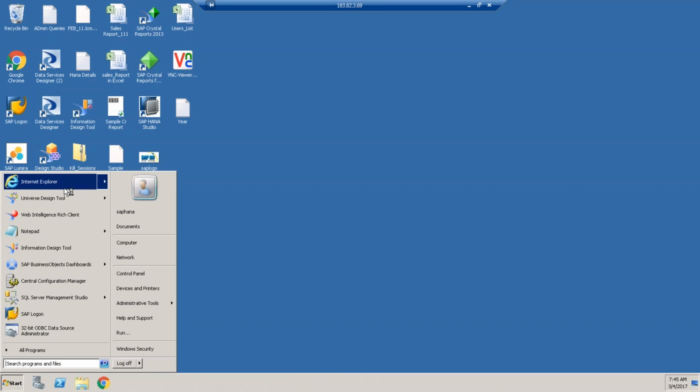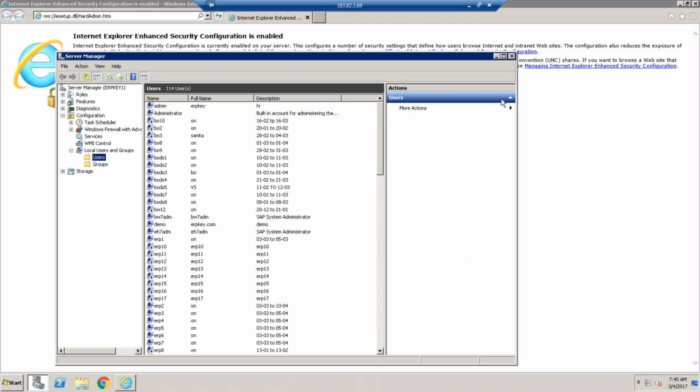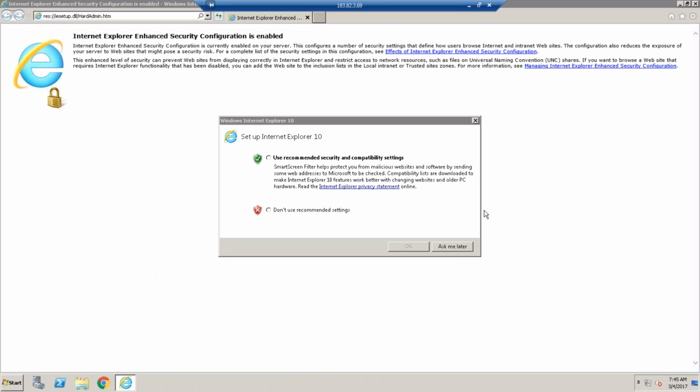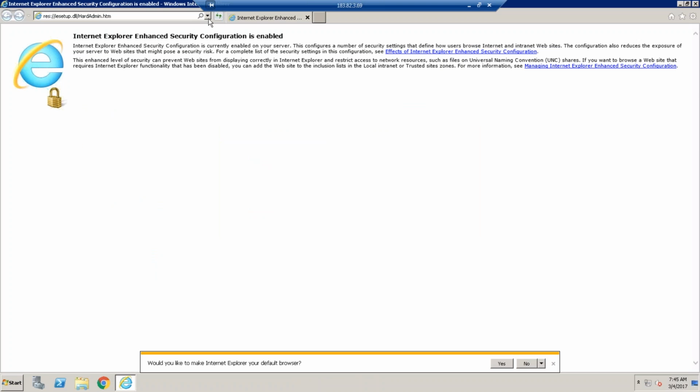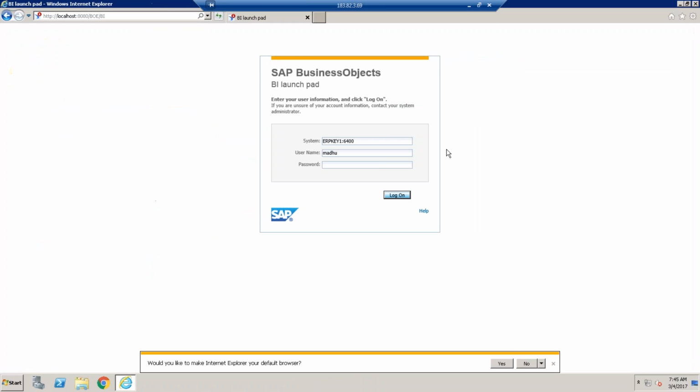So try to create a WebI report. How to create a WebI report? We need to log into the BI Launchpad to implement a WebI report.